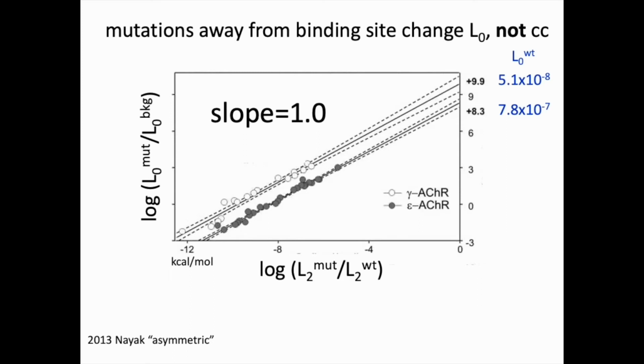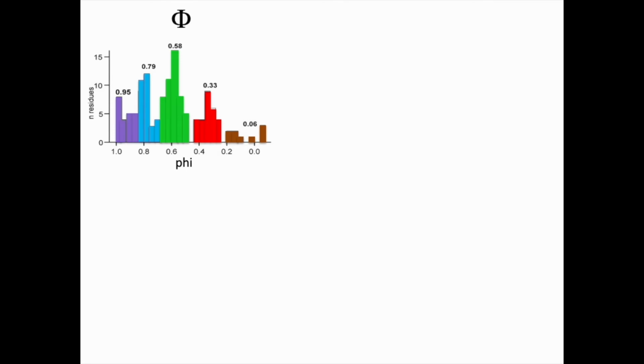Here we're going to be concerned about this histogram, which is those slopes. Each entry in this histogram is a slope from one residue, and we see 5 populations, which are 95%, 79%, 58%, 33%, and 6%, where the transition state has that energy character relative to the open state. So what does phi mean? What information does phi provide?